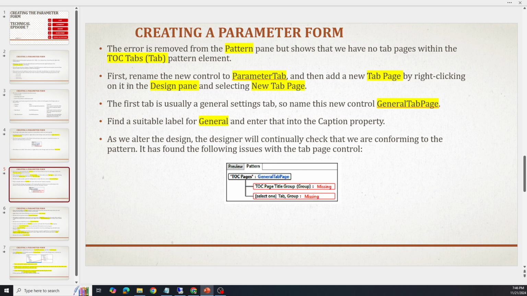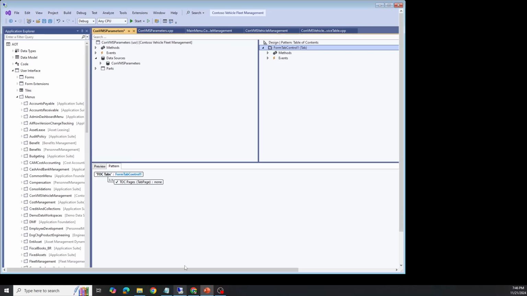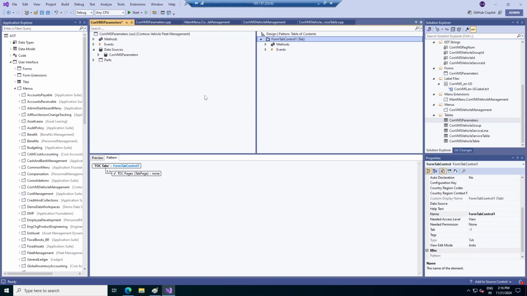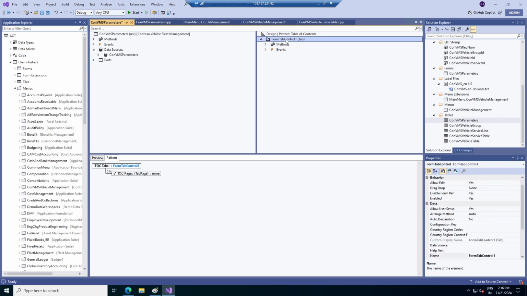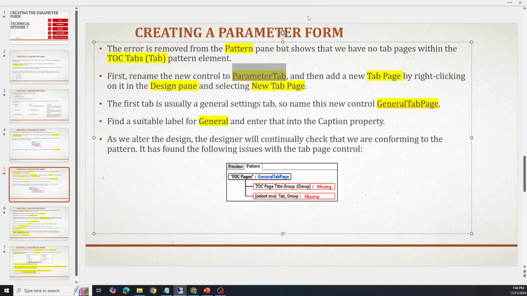Now we have to add, first rename the new control to the parameter tab. Let's copy this one. All these things will be visible to you in the preview mode. Let's go over here and change this name to parameter tab.